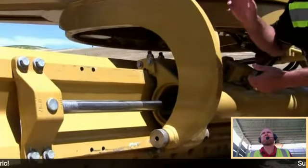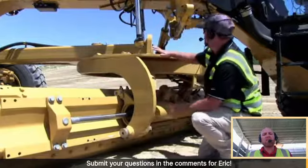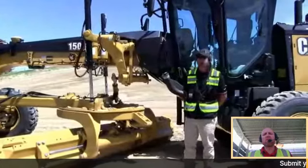There are IMUs on the entire machine that know everything from wheel lean to articulation to drawbar left and right, up and down, moldboard pitch forward and backward, and it knows exactly everything we're doing all the time to keep, at the end of the day, the cutting edge on grade. And since we like to use acronyms here, IMU, inertial measurement unit. So just for anyone wondering what the IMU is, that's what it means.